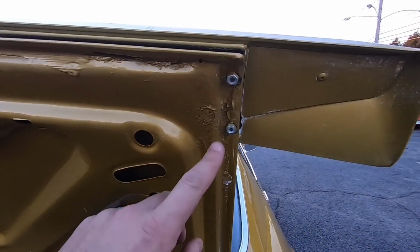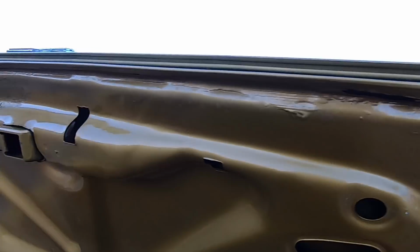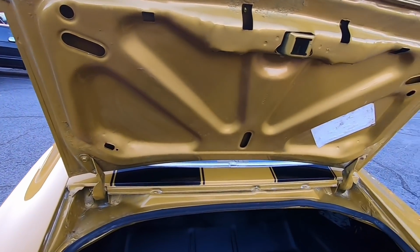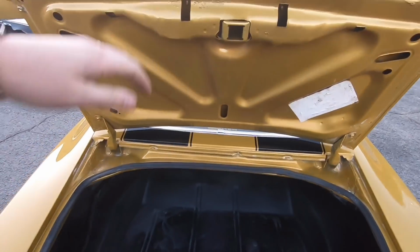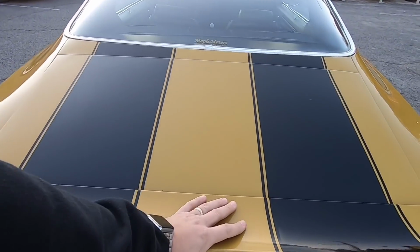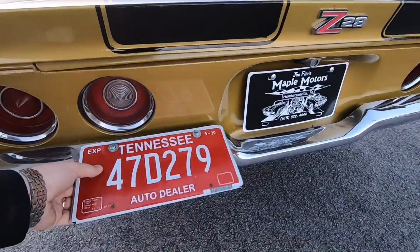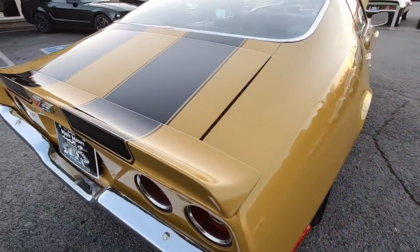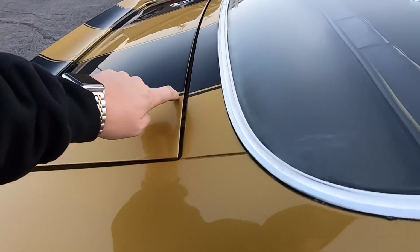Looks like there could be a little bit of rust, a little crustiness up in here. Definitely in here. Go ahead and shut this down. Notice the trunk didn't line up properly. Look on these edges, kind of sitting high. That's from where we just got back from the test drives. A magnet tag sticks on the bumper there, but on both sides, hinges may just need to be adjusted to get that down, because it's kind of high right here too.